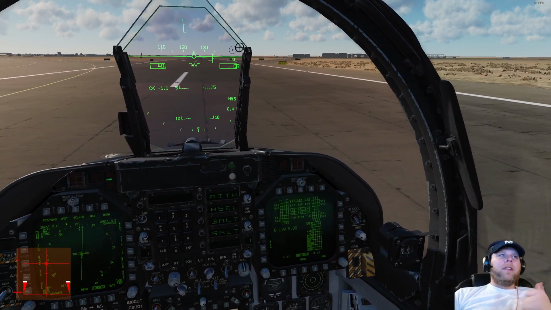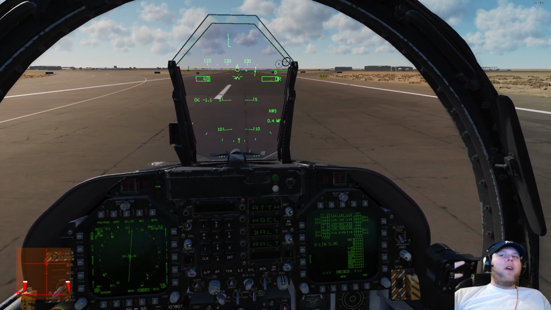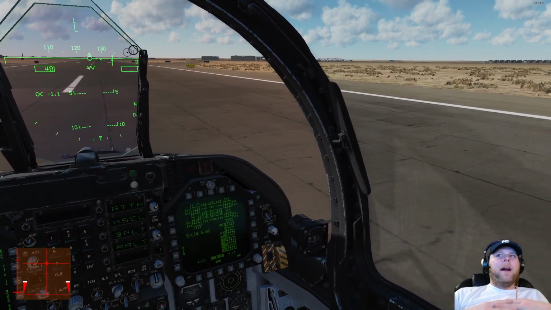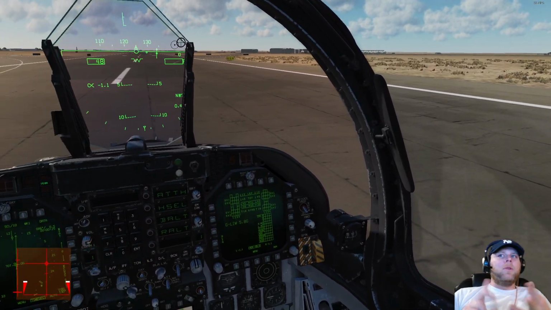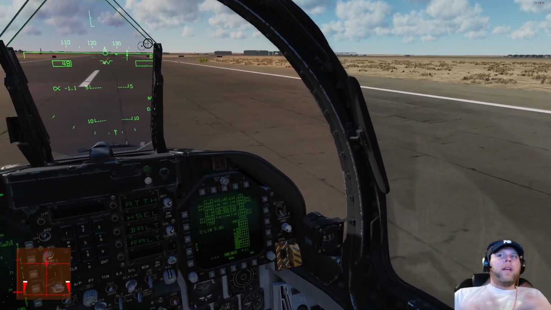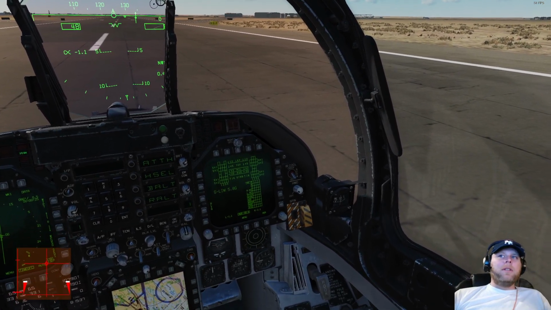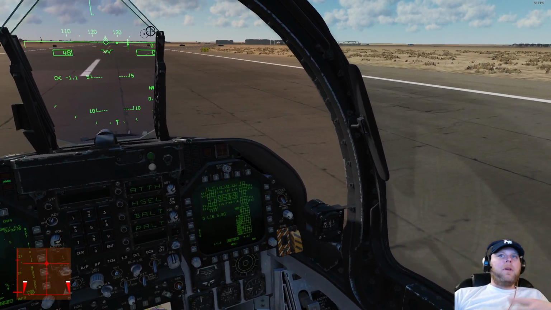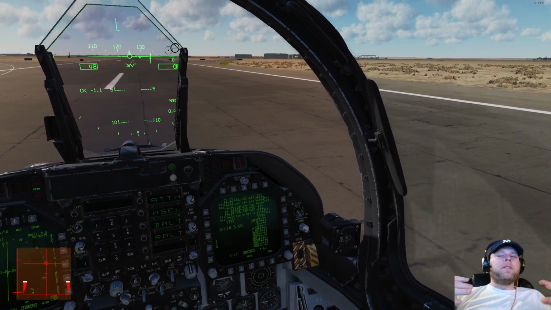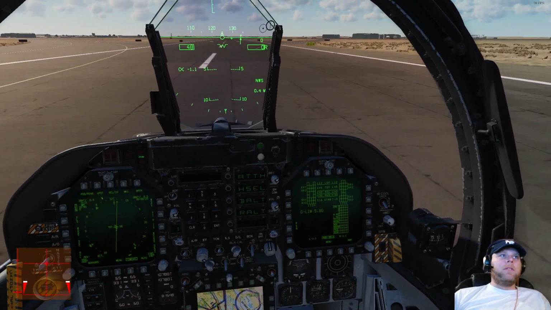Now, obviously, if you're landing on a carrier or landing on a runway where you're trying to simulate the real world, there are specific traffic patterns you're supposed to follow. If you hear case 1, case 2, or case 3 recoveries, that's talking about landing on a carrier. So a case 1 would be in full daylight, fantastic, you can see for 10 plus miles. Case 3 would be nighttime or rain or fog or something like that, where you're using your instruments to land. Case 2 is something that they only do in training that we will never show you.